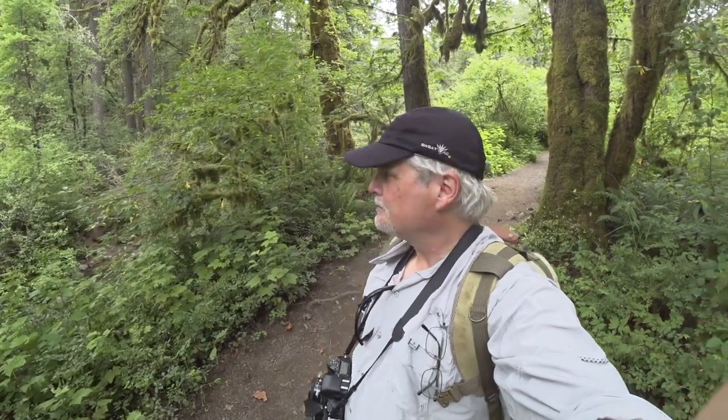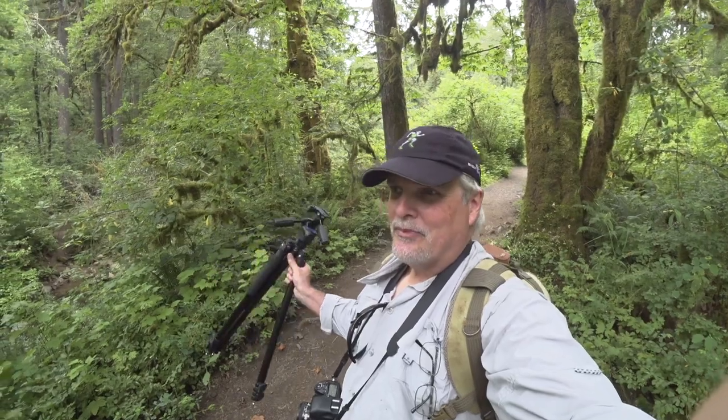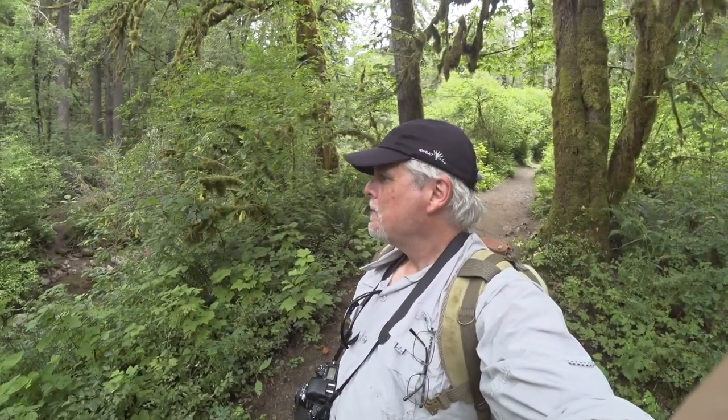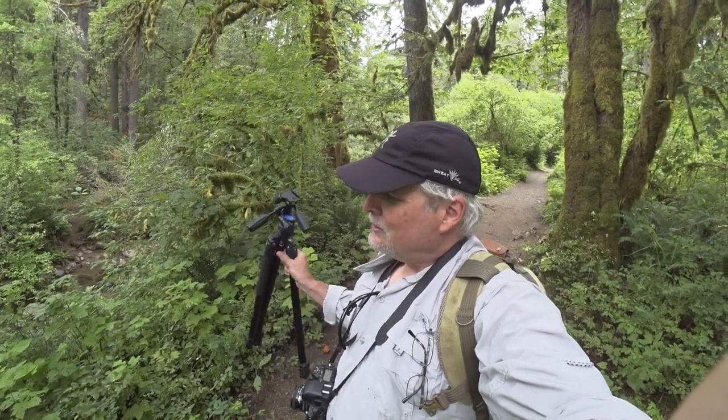There really isn't anything all that unique or special about this park other than it's a park. There are a bunch of these kind of creeks in Western Oregon, in the Cascade Mountains. We're just here in the foothills of the Cascades. Outside this park, there's logging, farms. It's really not that unique of an ecosystem. But what I like about it is there's a lot of easy access, good access to life along the creek.